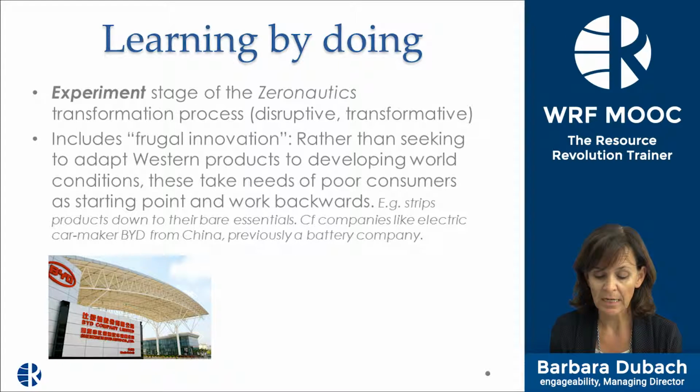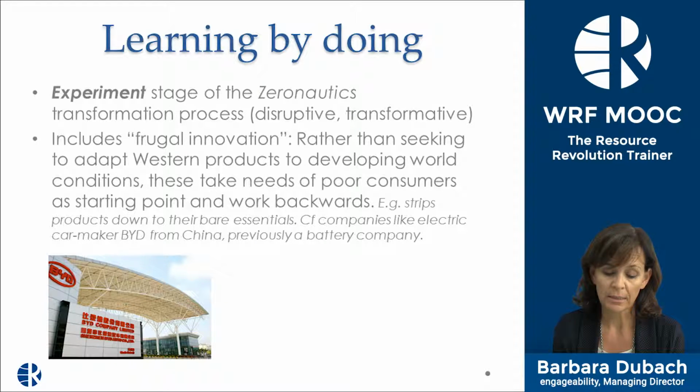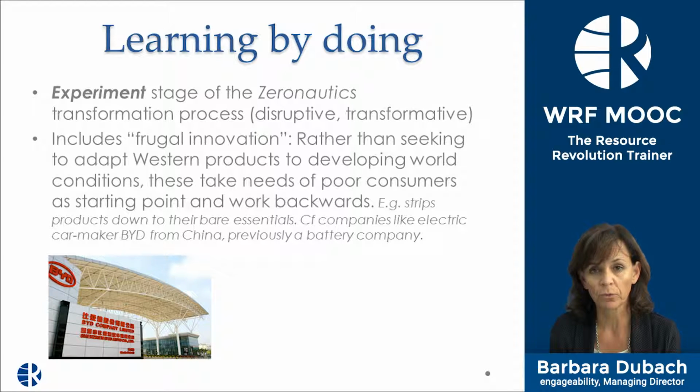Rather than seeking to adapt Western products to developing world conditions, frugal innovators take the needs of poor consumers as a starting point and work backwards. They, among others, strip products down to their bare essentials. Frugal innovators include companies such as car maker BYD from China, previously a battery company. Zeronauts in this stage are willing to break the rules. They are willing to embrace the role of failure in successful innovation and continue to learn by doing.